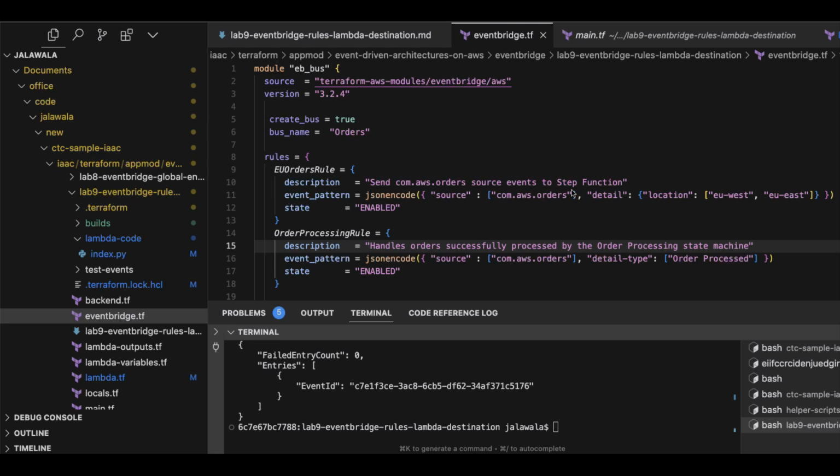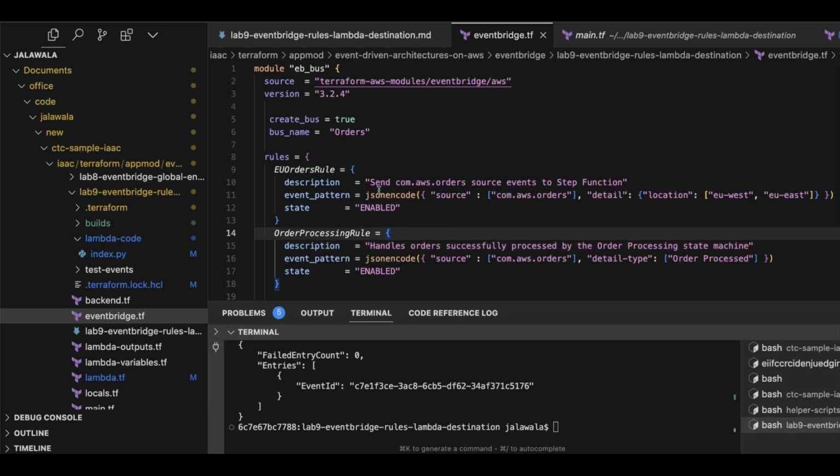This is the incoming order event, and we are invoking a Step Function to process that order, and the Step Function will send an event back to the same orders event bus. That event, coming from the Step Function as a result of its execution, is the order processed event. Now we want to invoke a Lambda for this order processed event coming from the Step Function.